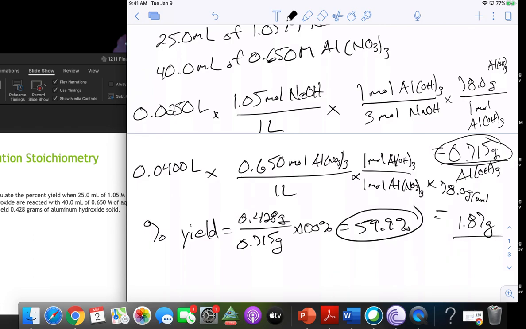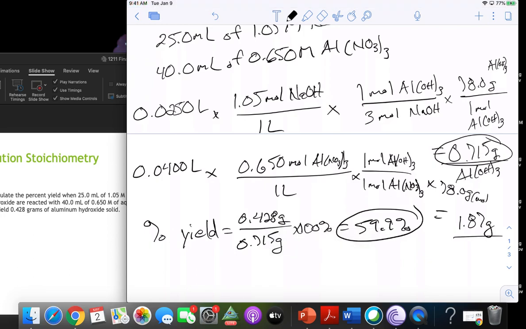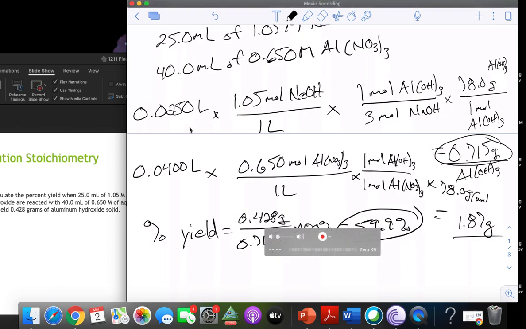So that would be kind of the full example. We see some solution stoichiometry, right? And in general, stoichiometry is always the same 3 steps. Convert to moles, use a mole-to-mole ratio, do a final conversion, whatever unit we need. So in this case, for solutions, that step of getting to moles is a volume and a concentration. If you started out with masses of sodium hydroxide and aluminum nitrate instead, then you have a mass divided by a molar mass as the first step to get to moles.